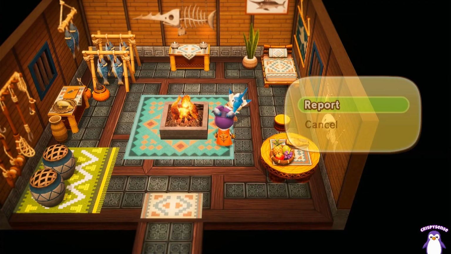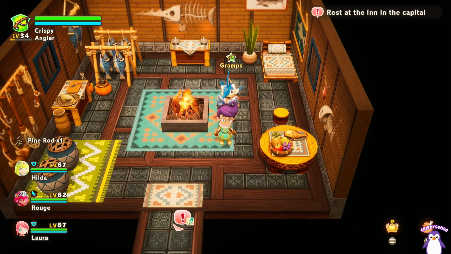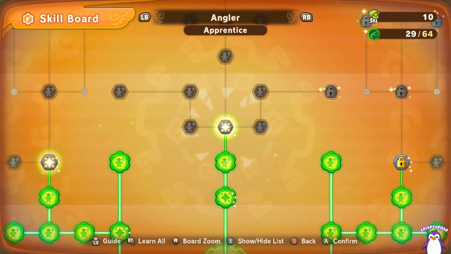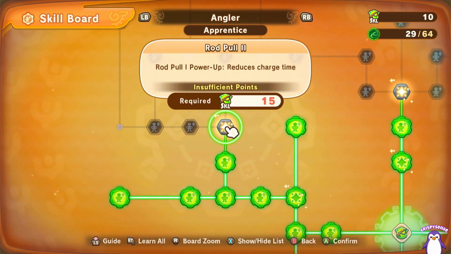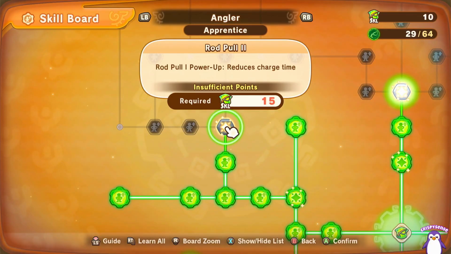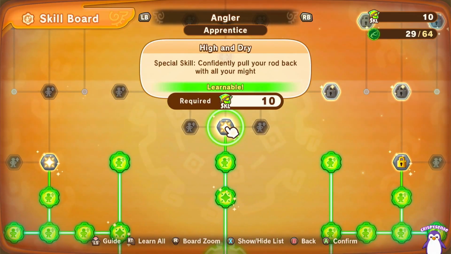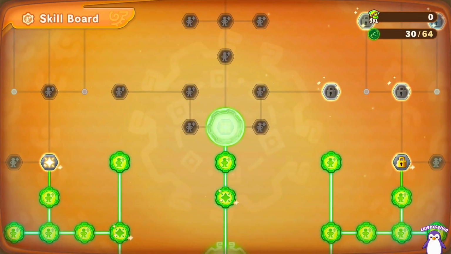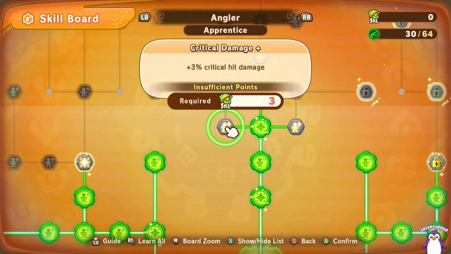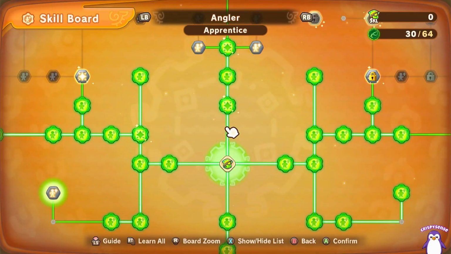Do we have anything else randomly from higher tier stuff? No, we don't, of course not. And did that give me the points I needed? It did, yes. What is this? Rod pull 1. That just reduces charge time. I don't think that matters. This is the main one because this lets you spam the heavy attack, if it was an attack, because, you know, it's fishing, so it's kind of an attack.